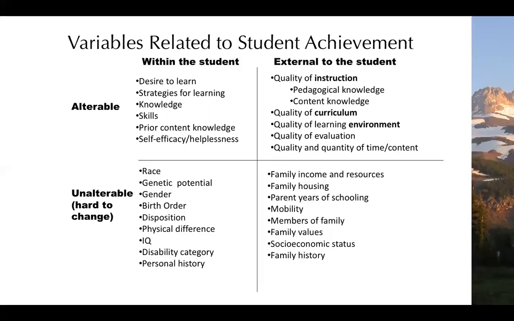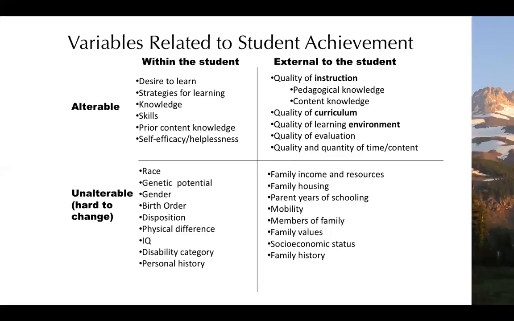So some of those things that are within the student that are hard to change, and we're pretty good about those conversations. Often we don't dig too deep into those pieces. But often we spend a whole bunch of time having these conversations that are external to the student and hard to change. And often the student can't control them and we can't control them. So when we start thinking about those things like mobility, or, oh, if the family would only this or that, or you should meet their brother, those pieces, we can't control those.